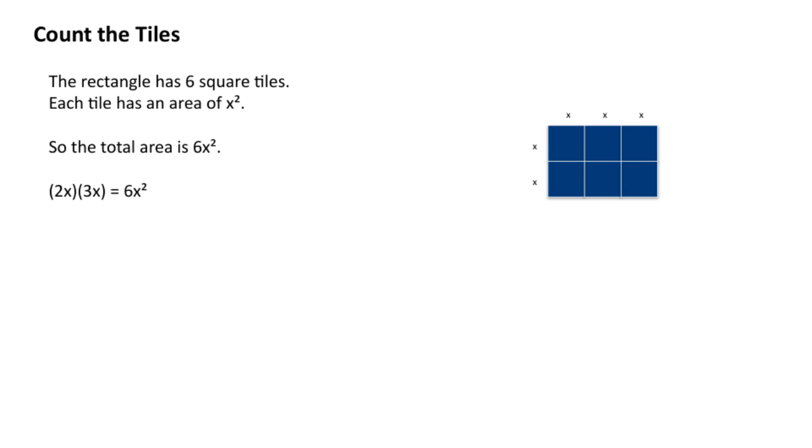This is a simple yet powerful way to understand how the area of a rectangle can be broken down into smaller parts and then combined through multiplication. So the key takeaway here is that counting the individual tiles helps us see how the total area is composed, and expressing it as a product shows the relationship between the dimensions and the area. This concept is fundamental as we explore more complex shapes and their dimensions throughout this presentation.